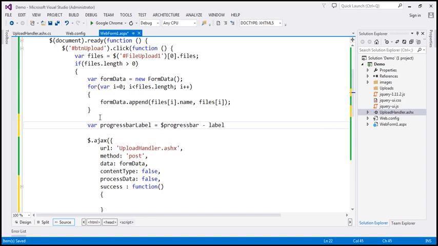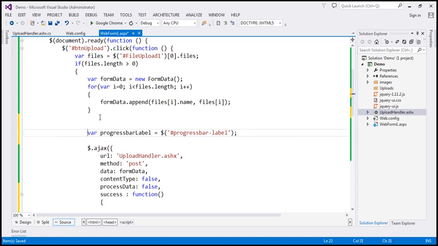So let's use the jQuery ID selector, find the progress bar label. Similarly let's also find the progress bar div. So I'm going to create another variable here. Let's call this progress bar div, and the ID of the progress bar div is progress bar.